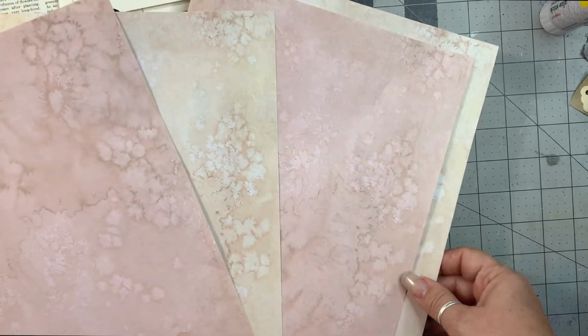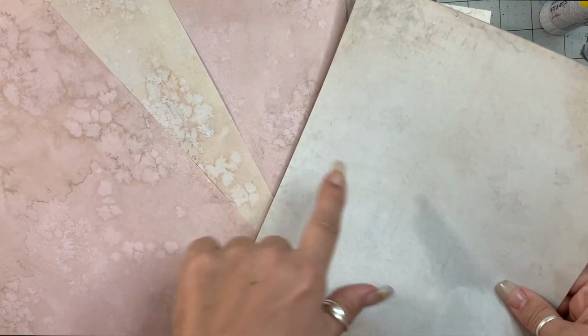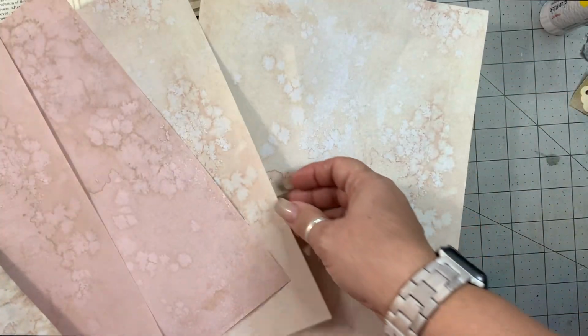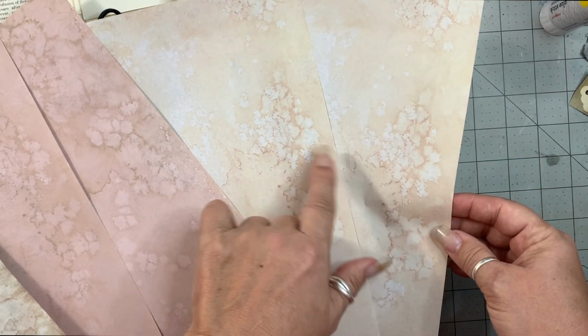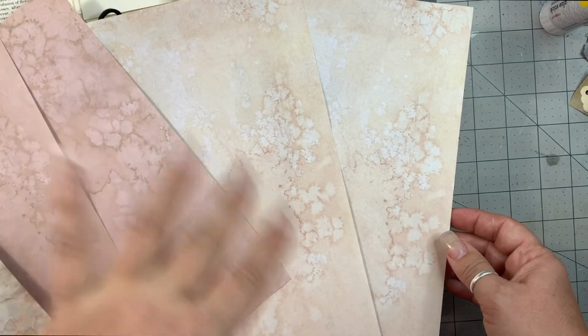I guess, am I missing one? I am. Okay, so here's the iced coffee, regular coffee. I did two. I totally lied. I did not do regular coffee. These two are pumpkin spice. Has just a hint of orange. Just a hint of fall pumpkin spice.